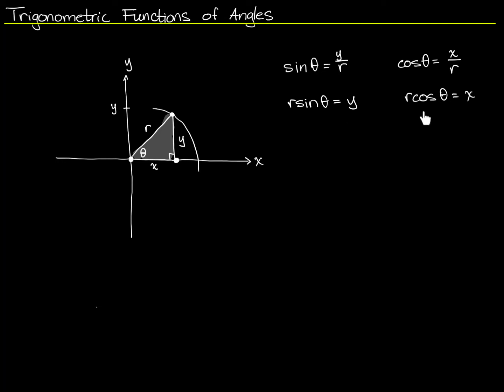Now, right now, they feel backwards to me because I've been doing this for so long. We tend to think of sine as coming first and cosine as coming second, but I also tend to think of X as coming first and Y as coming second. Algebraically speaking, if we want the coordinates of a point, we put them in this order. But according to this, that means I can write the coordinates of a point as R cosine θ comma R sine θ.